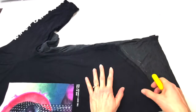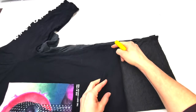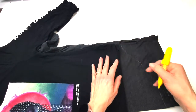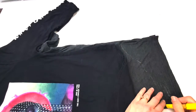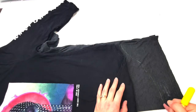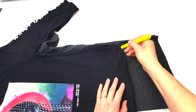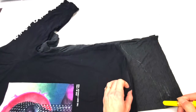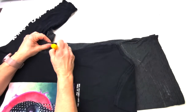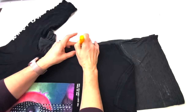Now, if your t-shirt is straight and doesn't have the shirt tail, if you ever want to add it, you're going to make sure you've got a right angle there at the side seam, and then come down 2 or 3 inches from the bottom of your shirt and a right angle there as well. You need a right angle at both, and then this gentle curve in between. Up on the side seam here, I'm just going to trace out about a pinky finger width out from the side seam here.